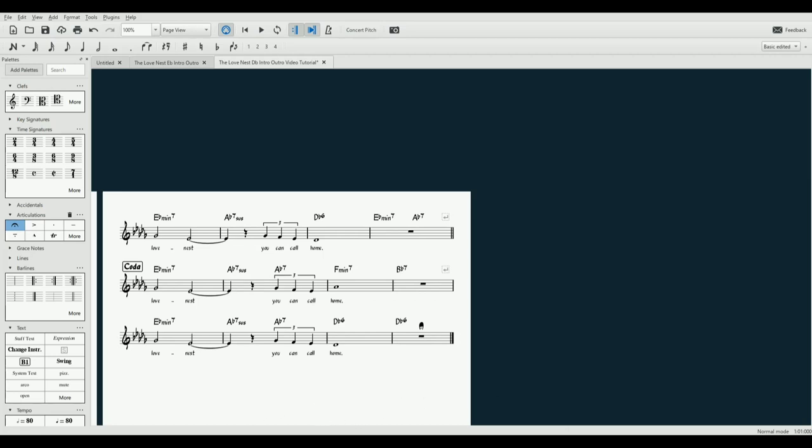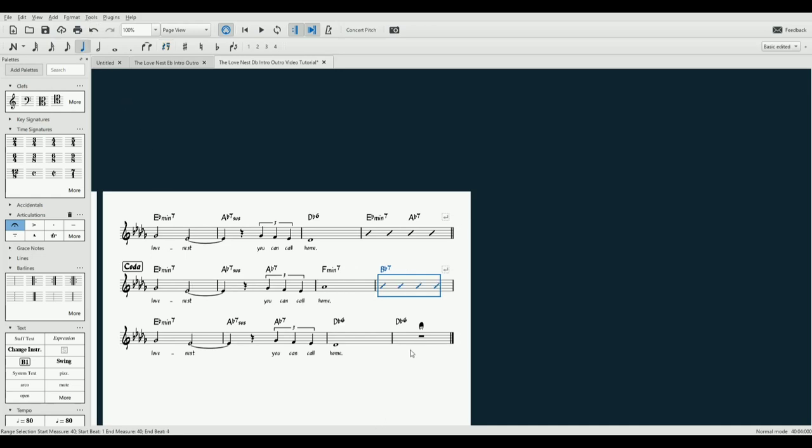Okay. And there we go. I'm going to go ahead and just fill these with slashes just so it doesn't look like it's... I do want to rest there. Just to show that time is still going, that chord is still occurring. And then here, we're just going to put, real quickly, down here, just to show that it was, here we go, held over. Alrighty. And usually we would do rhythmic notation, a whole note there, but this is good for now.